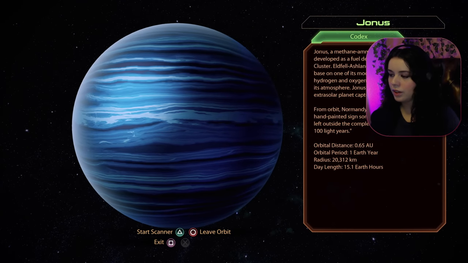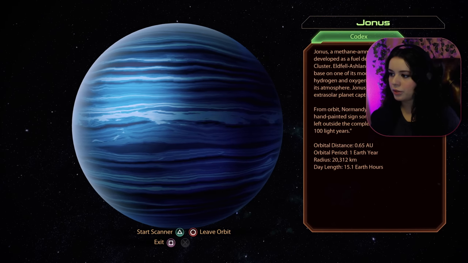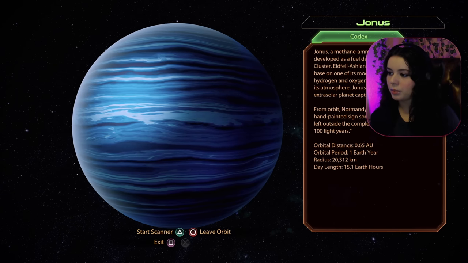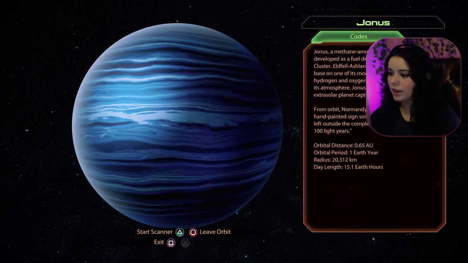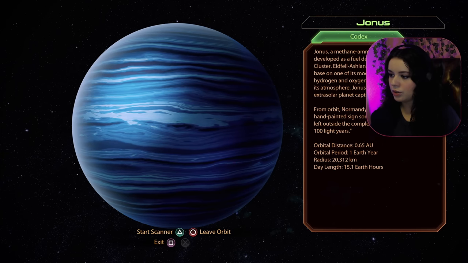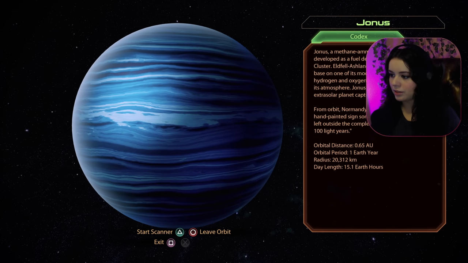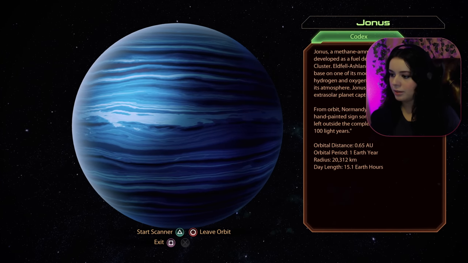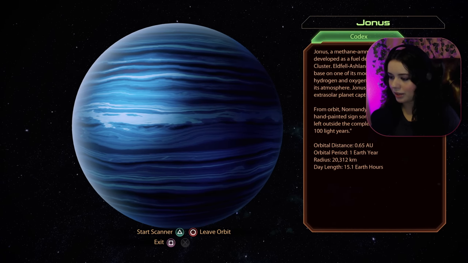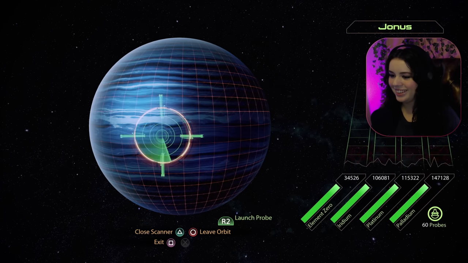We have Jonas. A methane ammonia ice giant is being developed as a fuel depot serving the Pylos Cluster. Edfell Ashland Energy has established a base on one of its moons to crack water ice into hydrogen and oxygen. They skim helium-3 from the atmosphere. Jonas is also believed to be an extrasolar capture by its star. From orbit, Normandy sensors can pick out a hand-painted sign some waggish employee has left outside the complex: Last chance fuel for 100 light years.